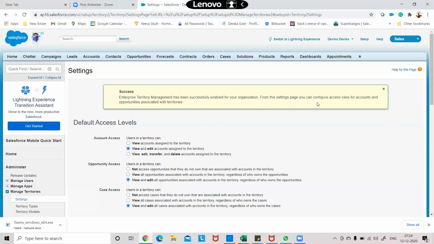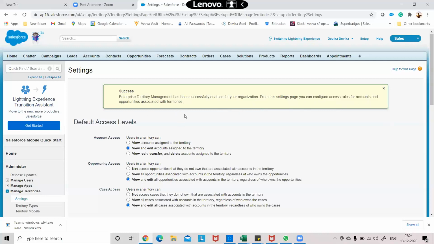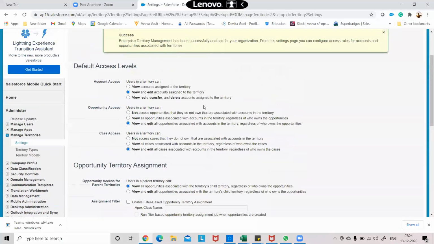From this setting page, you can configure access rules for accounts and opportunities associated with territories. So what we're going to do is allow people to decide what they can do with the account, opportunity, and cases. So only these three objects are applicable under territory management. Accounts: users in a territory can view and edit accounts assigned to the territory, or view, edit, transfer, and delete accounts assigned to the territory.